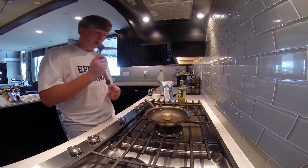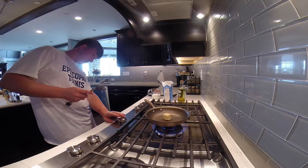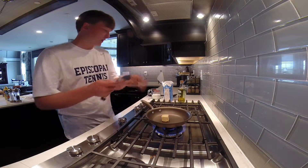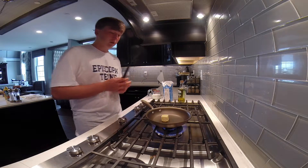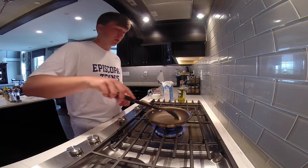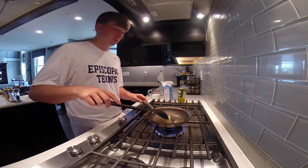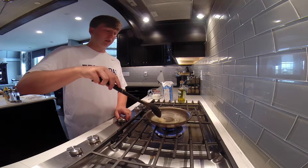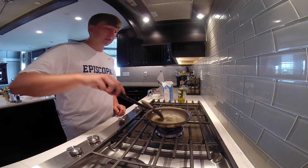You're going to need about two tablespoons of butter. Melt that — let the pan get nice and hot so it will melt the butter, because you do need the butter to be fully melted and spread all over. Once you don't have that much butter left and the butter starts to bubble, you can turn it down a little so that it's not burning into the pan.